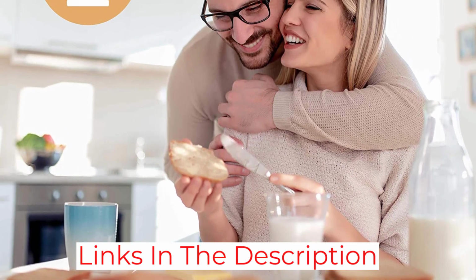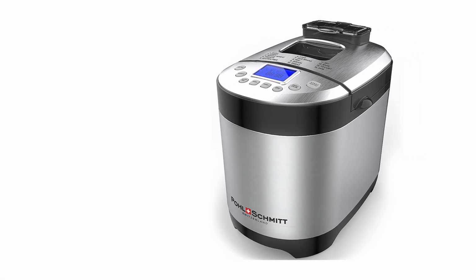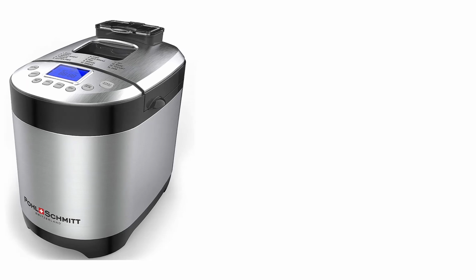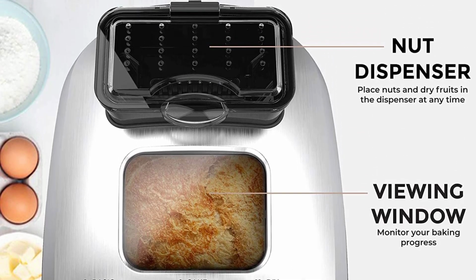Some of those kinks might be solved by adjusting settings. It offers 14 cooking programs, 3 levels of crust browning, 3 loaf sizes, and a mix-in dispenser, but testers also found the controls rather unintuitive and needed to consult the manual a lot. All that said, it was one of the quietest machines we tested, and if you're in a gluten-free household it might be an excellent choice.